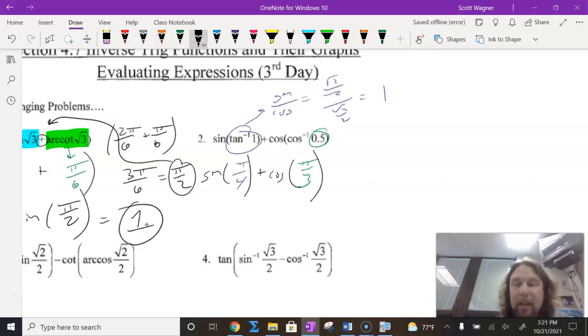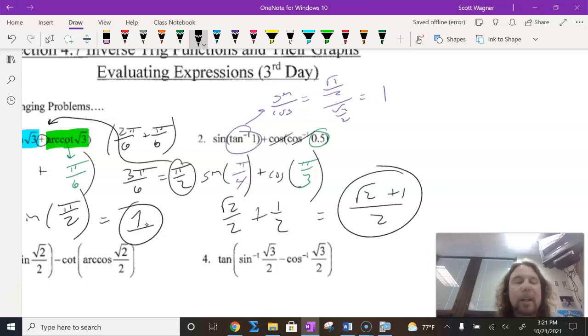Now I've got to calculate these two new problems. The sine of pi over 4: pi over 4 is the middle finger. Sine is the lower half of the hand, so that's root 2 over 2. And then the cosine of pi over 3 is the ring finger. Cosine is the upper half of the hand, that's 1/2. So I can add that to 1/2. Remember, cosine and inverse cosine cancel out. That would have helped us out a little bit. But to add these two together, we want to make sure we get common denominators, and we do. Root 2 over 2 plus 1/2 is root 2 plus 1 over 2, and that's about as far as I can go.